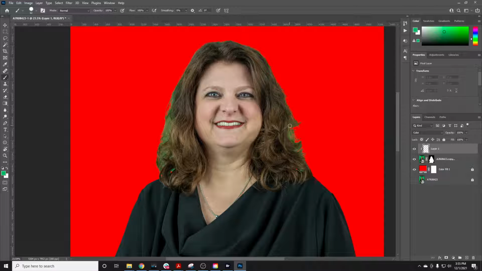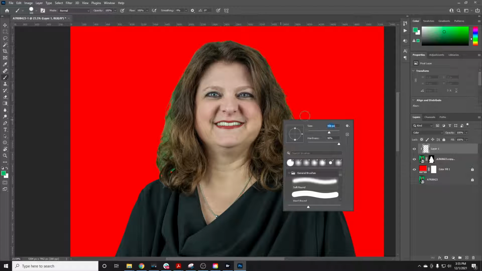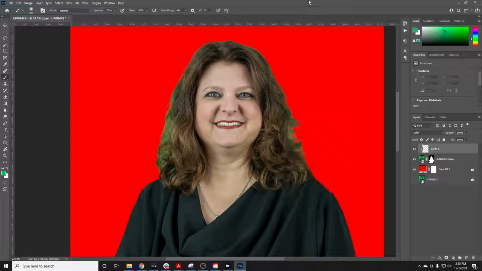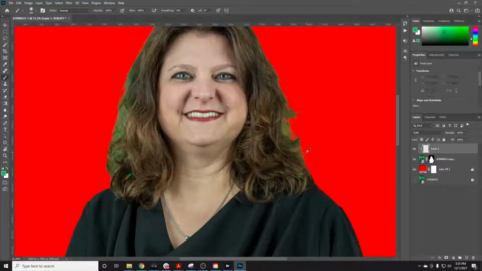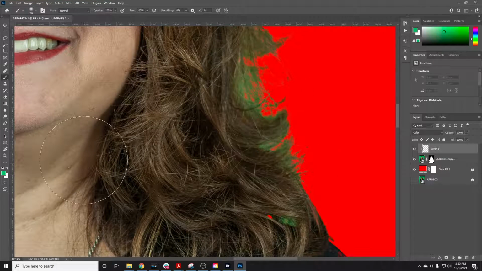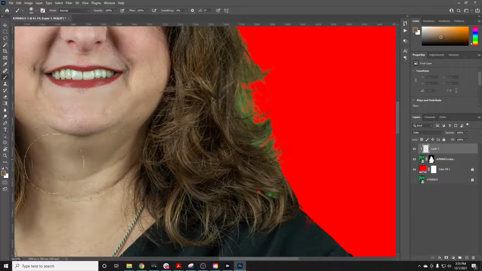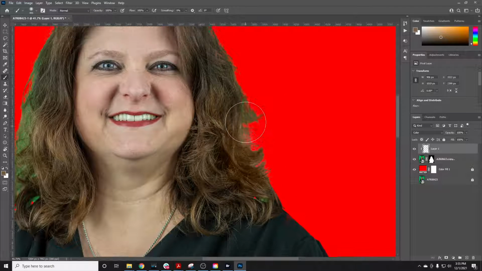So with that selected, I'm gonna hit B on my keyboard to bring up my brush tool. I'm gonna make my brush a little bit bigger. And then I'm gonna bring my hardness all the way down. Now we're gonna bring this color back in. So over here on our color swatch, it's green. What I wanna do is hit I on the keyboard. Now I'm gonna sample the color of her hair. This is brown. So I got that color. Now I'm gonna hit B on my keyboard again. So you can see over here in my toolbar, my swatch is brown. I'm gonna color this back in.